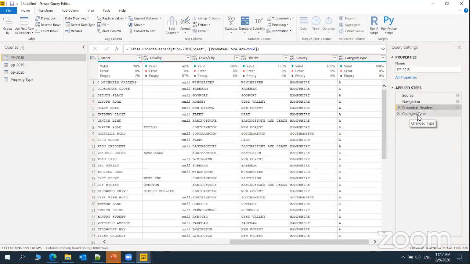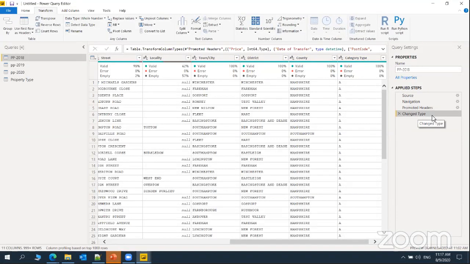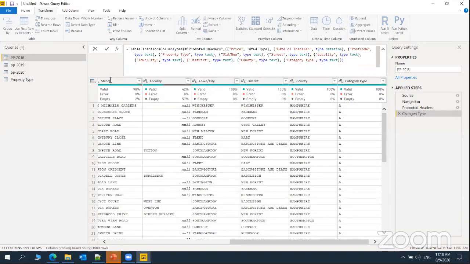And the next step, change type. There are multiple data types, like decimal or text. Power BI, without us having to change anything, detects them itself based on the column. So it is detecting the data types too. If we want to cross-check, we can go to the formula tab. This is the formula tab, the M language. So we can check.